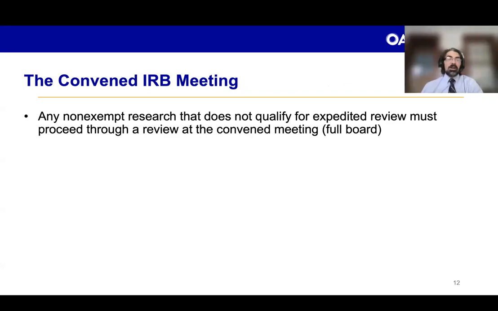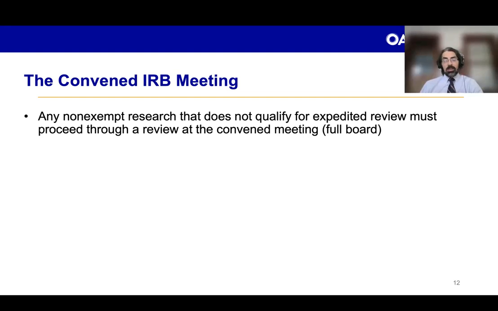As I just alluded to, the common rule says that any non-exempt human subjects research, except that which may proceed through expedited review, must be reviewed by the convened meeting of the IRB, and this is called full board review. This research is typically interpreted as greater than minimal risk, right? That's what people tend to think of. And a classic example of this is a phase 1 clinical trial for a new drug. But I want to point out, and we'll cover this shortly, that minimal risk research can be reviewed by the full board and in some instances has to be.